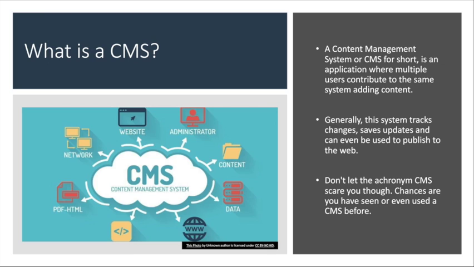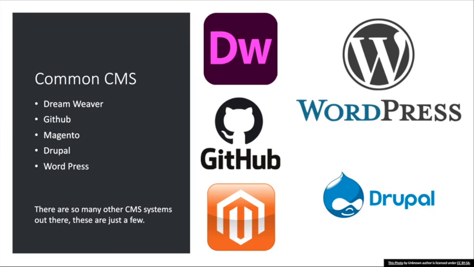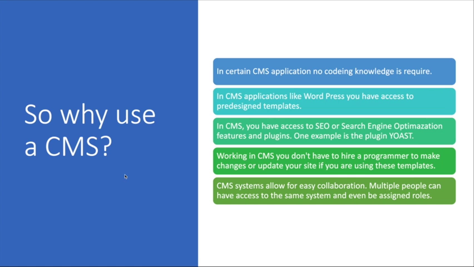Many of you have probably utilized or seen a content management system before. In fact, in this class, we utilize one called GitHub. There are other content management systems out there that some of you may have heard of, like Drupal and Magento. For some of you older school people out there, Dreamweaver was the Adobe one used back in the day. One of my personal favorites is WordPress. So there are so many CMS systems out there. These are just a few.